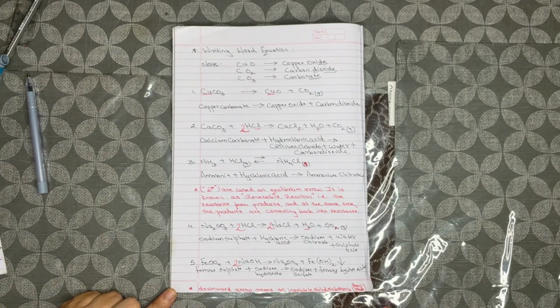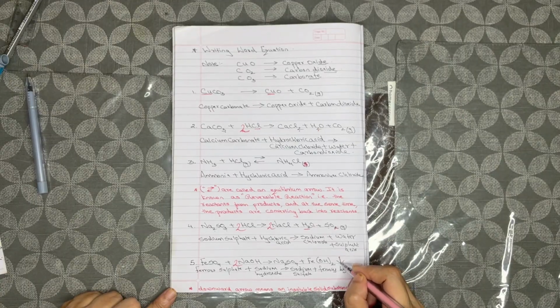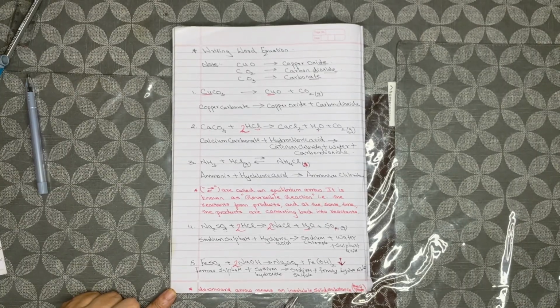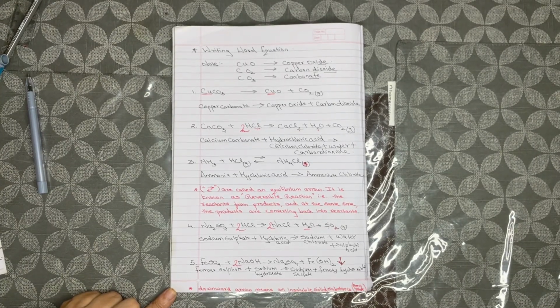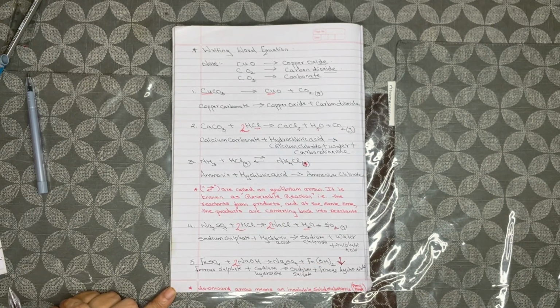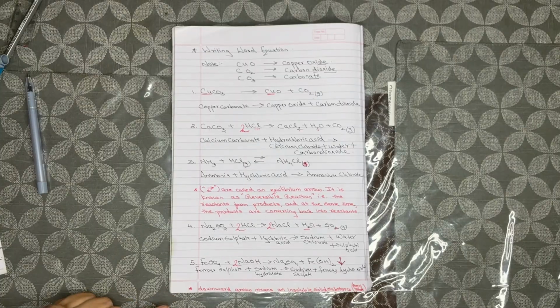Now, at the end of the equation, you can see a downward arrow. What does this mean? Downward arrow means an insoluble solid substance, a solid substance which is insoluble, जिसको हम precipitate बोलते हैं. Okay, so your ferrous hydroxide is a precipitate which is an insoluble solid substance.